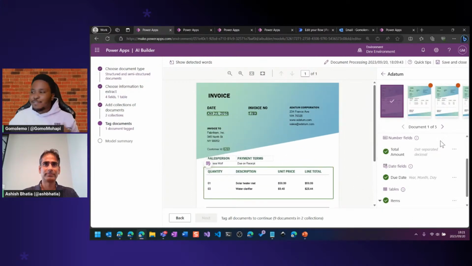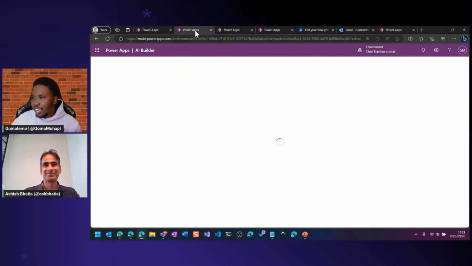You have to do that for every single document in every single collection that you have. It is a bit long, but at the end, the results are amazing. Of course, we don't have that much time, so I do have a model in another tab where all the documents have been tagged. Hopefully that comes up now. Let me just refresh this to have that document load in. So here, all of our documents have been tagged already, and I'll show you what the next steps are once they're all tagged. So just hoping for it to load up.